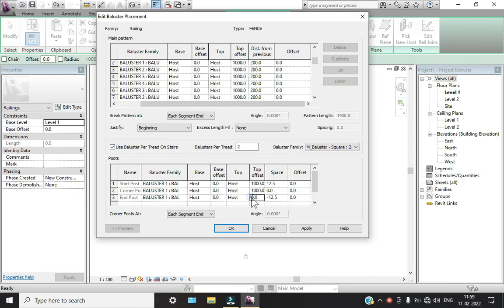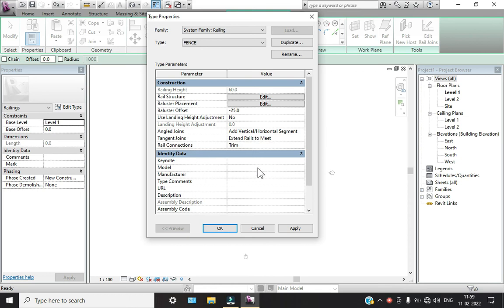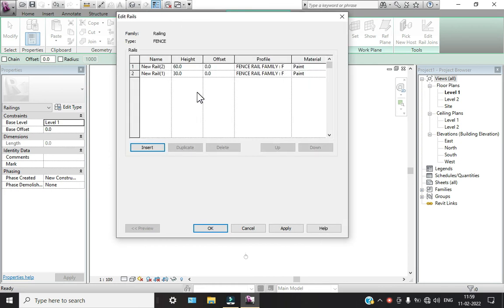So we will do a couple more adjustments, right? We have nothing about top rails, right? So we look at all the horizontal elements. Okay. So let's select this profile, with the fence family.